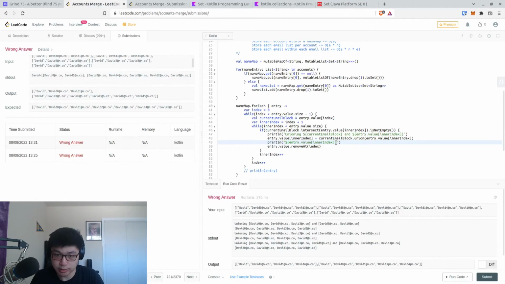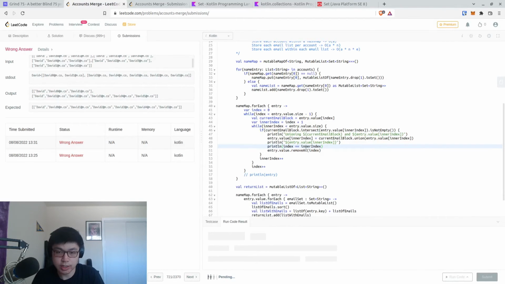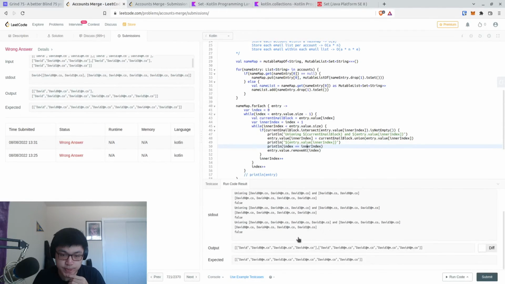That is correct. Why is... See if there's any situations where index is equal to inner index. No?